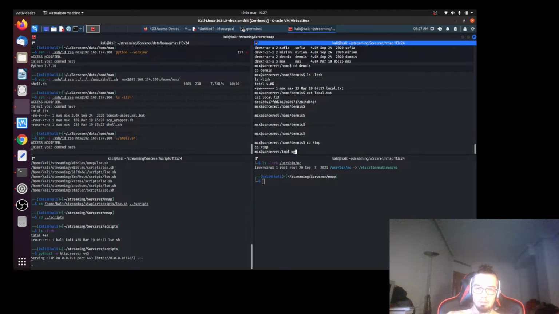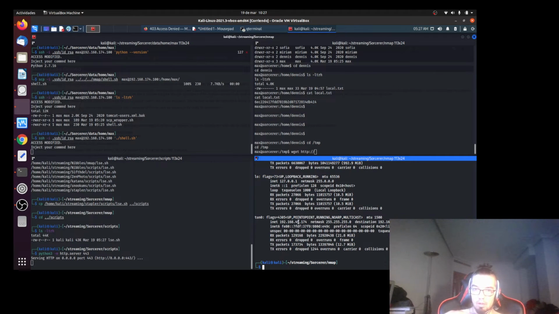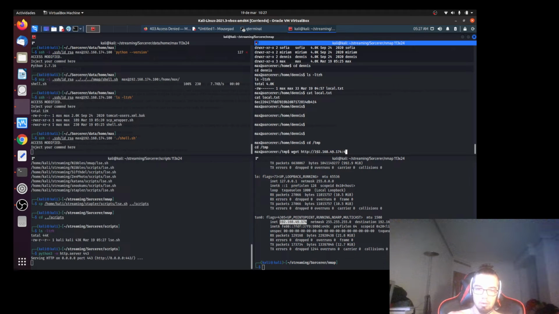So from the machine side we can obtain the data, invoking to the attacker machine at port 443 lse.sh.